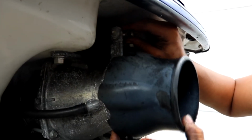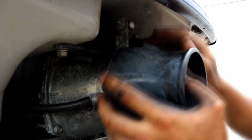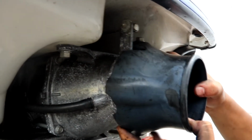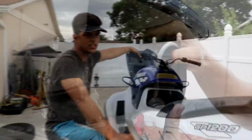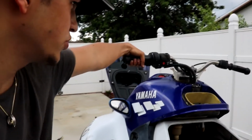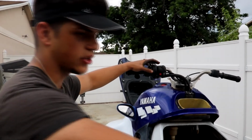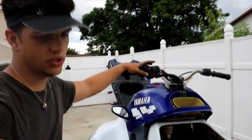Then we're gonna connect the cable to the jet pump itself. It just has a little spring, and now we verified that it works. As you can see right here, we have full range of motion, and we weren't having full range of motion, so we had to go and do a little bit of adjustments, because there is a lot of adjustment.